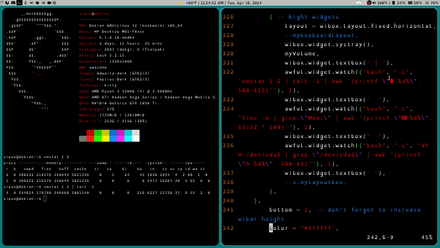And as we did in the volume widget, I made sure to do my little format here. So I put like a CPU chip as an icon for it, space, %d, %. And it reflects up here in this wibar as such. And remember that %d is the $15 value. And we want to refresh this every 1 second.